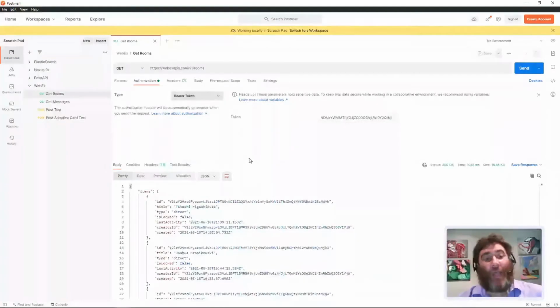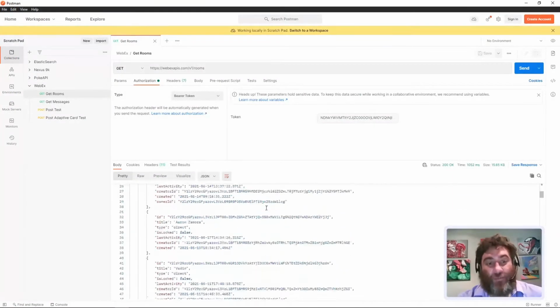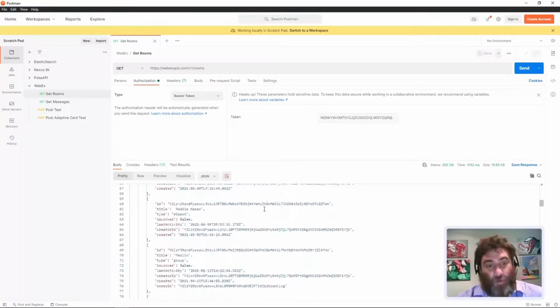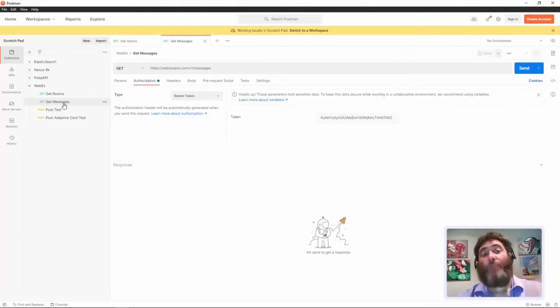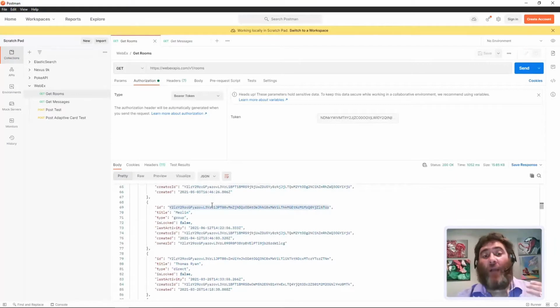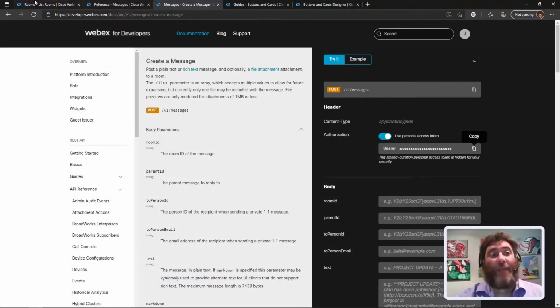Now what I'm going to get back is a list of all of the rooms, including instant messages from people in the community. But somewhere in here, there's Merlin. So this is the main Merlin room. And I take this ID as my room ID for subsequent posts to make messages in this room. I can also do the same for messages, and I can post messages. I can do tests. But for now, I have the room ID. I need that.